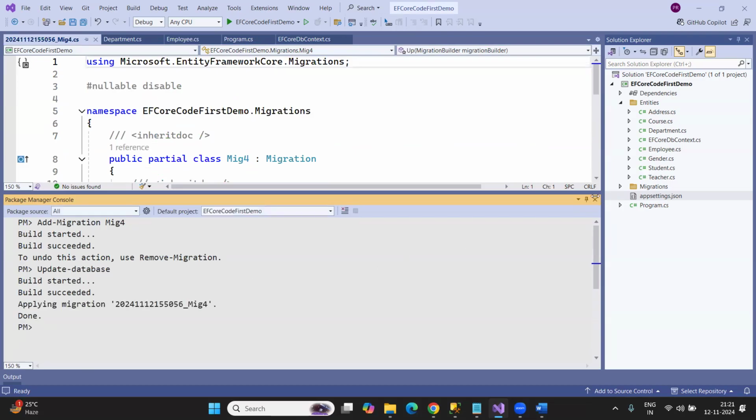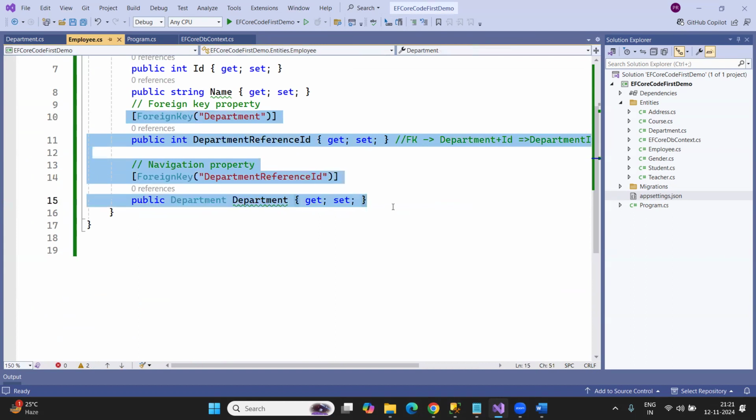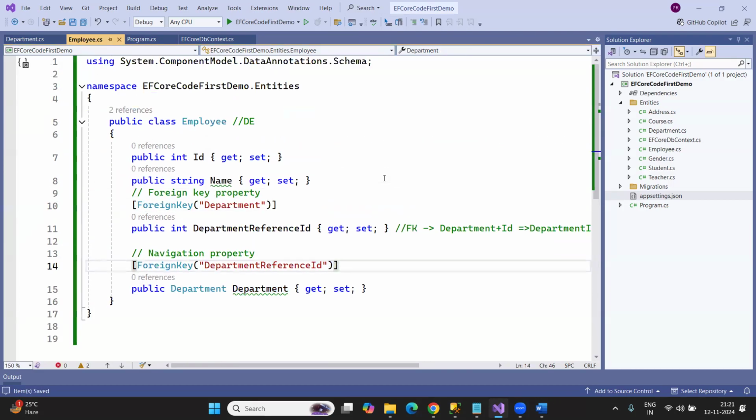That is fine, so in this case there are no changes. Both of these do the same thing. Here we are telling that this is going to be the foreign key for the Department table, and here we are telling that for the Department table, this is also going to be the foreign key. So this is how you can create the foreign key if you don't want to follow the default naming convention.